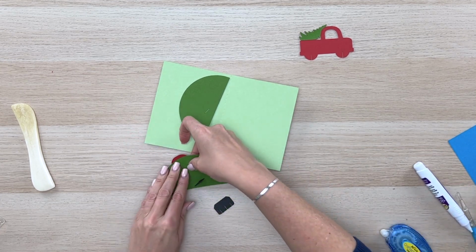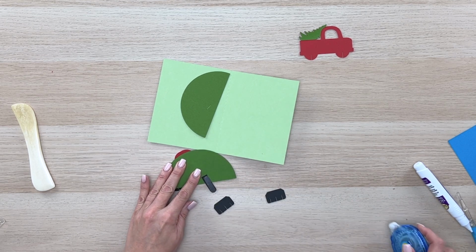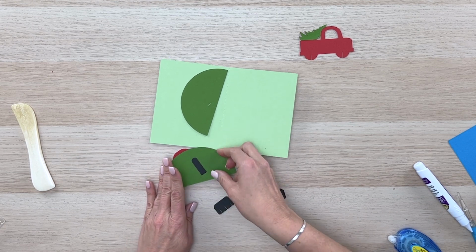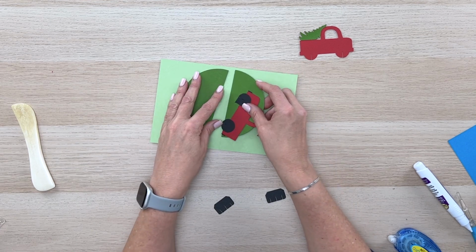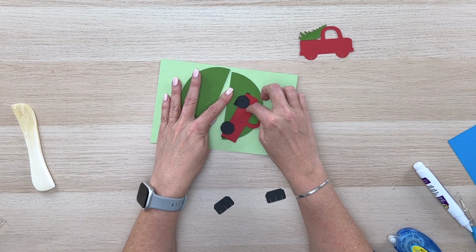So I'm going to lay it down and lay it flat. Put some tape runner on that and just fold it back over just like that. So you want to get that angle just right so that your card works as neatly as possible. You want it to lay flat and you want it to pop up at the right angle.